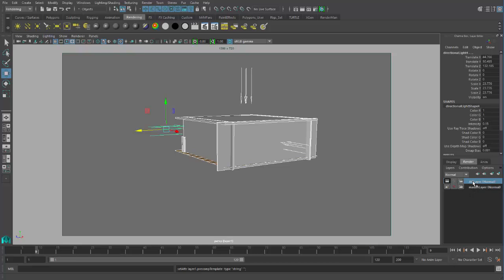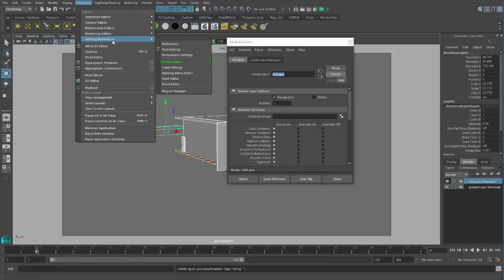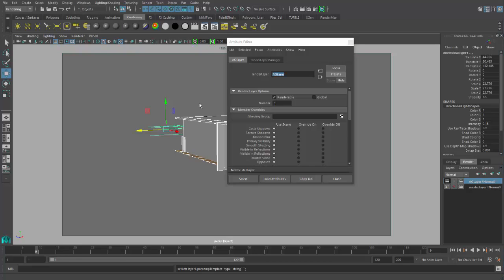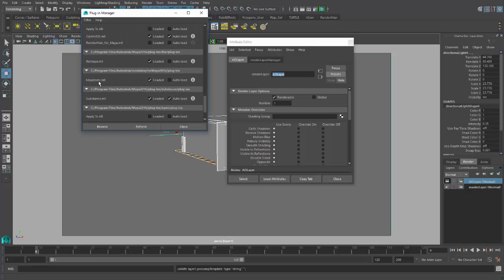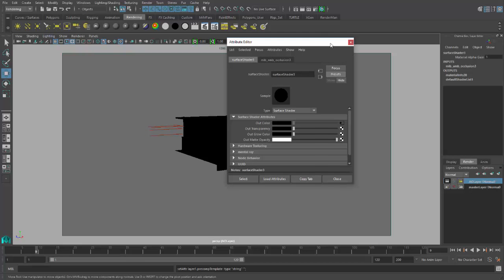Now, if you remember, what we did was we right click this layer and we select attributes. So you can see the word AO layer, right? And we go to presets. Now if you have mental ray turned on by default already, you can see the word occlusion. If you cannot see the word occlusion, you need to go to Windows, settings and preferences, plugin manager, and make sure your Maya mental ray plugin is loaded. This is your mental ray. Alright, so now go to presets here. I'm going to click on the word occlusion, and everything is going to turn pitch black.